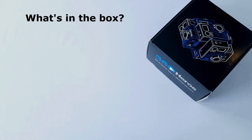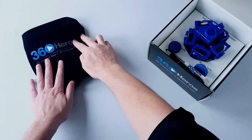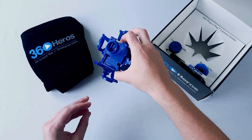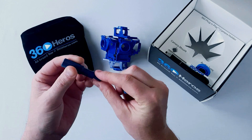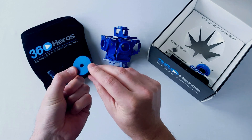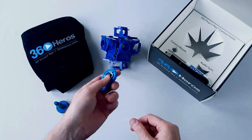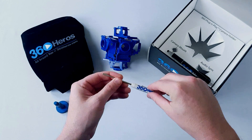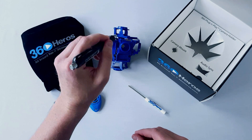Included in your box for the Pro 7 V2 you'll find a felt bag to keep your system clean and protected, the actual Pro 7 V2 system itself fully assembled, a camera mount accessory that includes a three-eighths male by three-eighths female stem and a three-eighths by quarter-twenty adapter for mounting to various tripods, a handy clicker, audio sync tool, a screwdriver for removing the cameras from the individual camera holders, and a pen that also serves as a handy stylus.